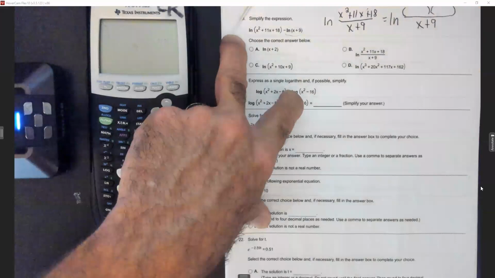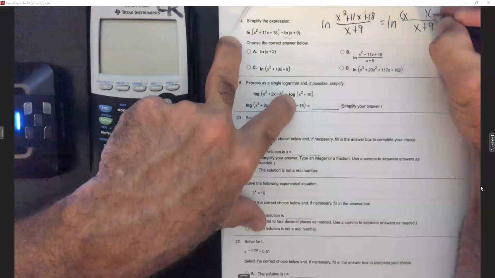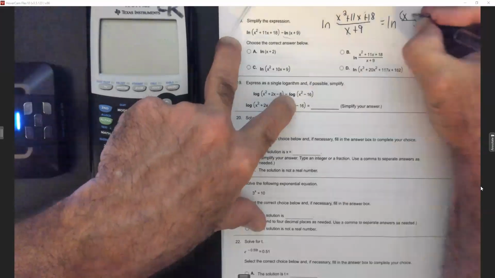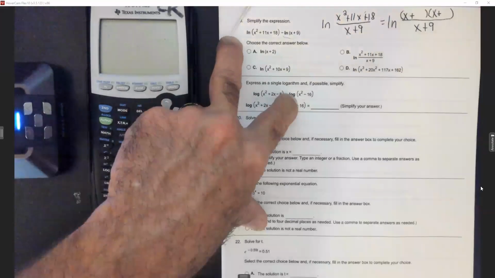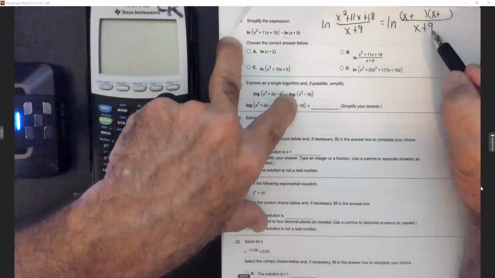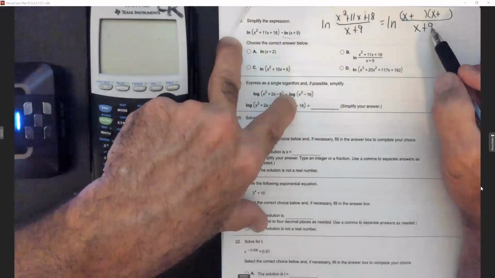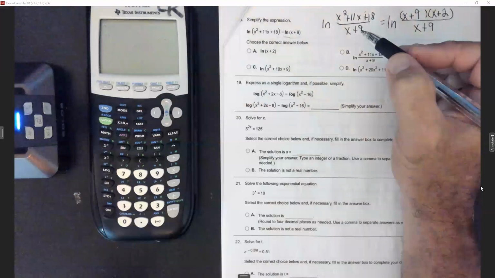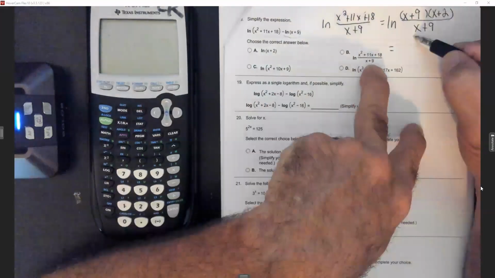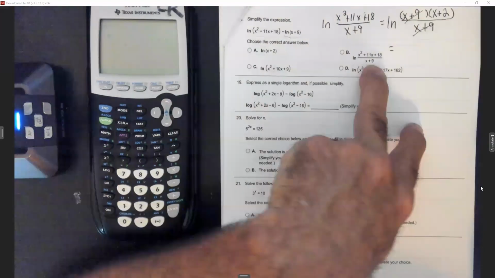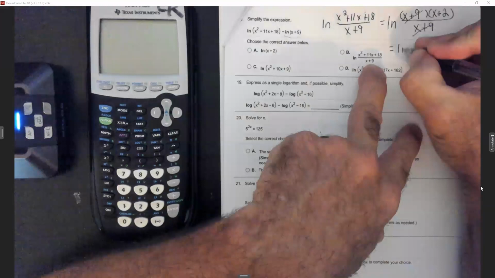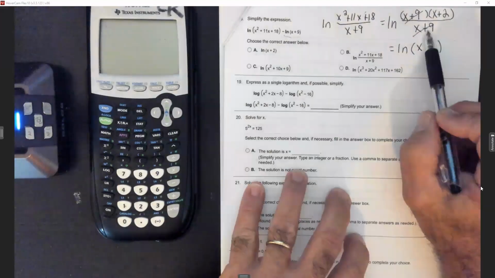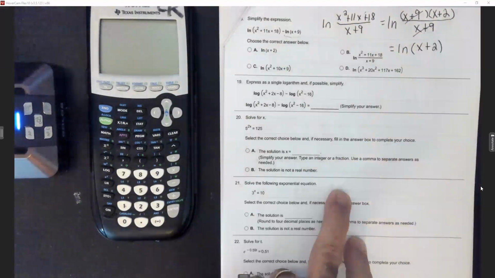So let's factor the top. X squared is an x and an x. 18 is positive. Since that's positive, both of these factors have the same sign as the middle number. Since 11 is positive, both of these are positive. And then factors of 18 that add up to 11. And I'm betting one of them had better be a 9. So 9 times 2 is 18. So let me put a 9 and a 2 here. And 9 and 2 add to get 11. But if you aren't able to factor that right, you're not going to be able to cancel them x plus 9s out, y'all. So my final answer is just ln parentheses x plus 2. Okay, so you have to be able to factor this one and cancel the common factors. All right, and then that would have been an A on that one.